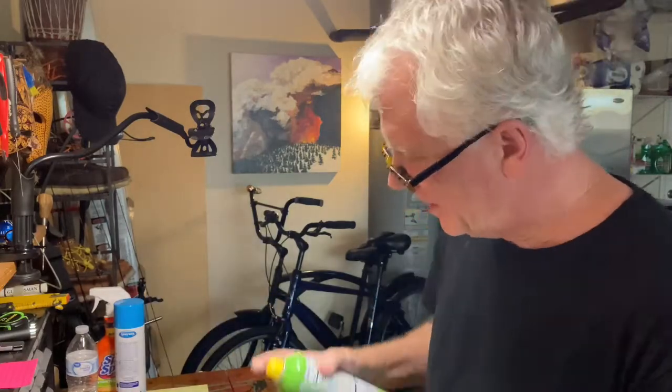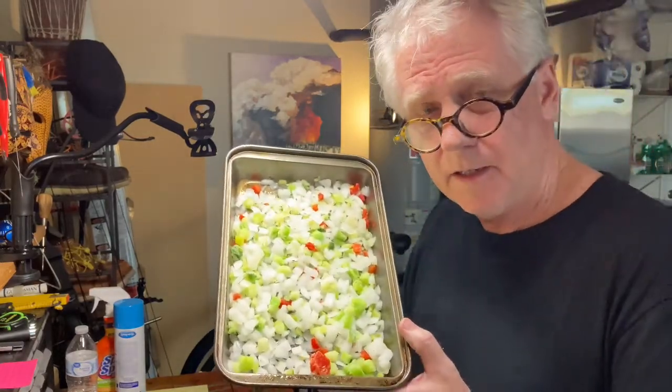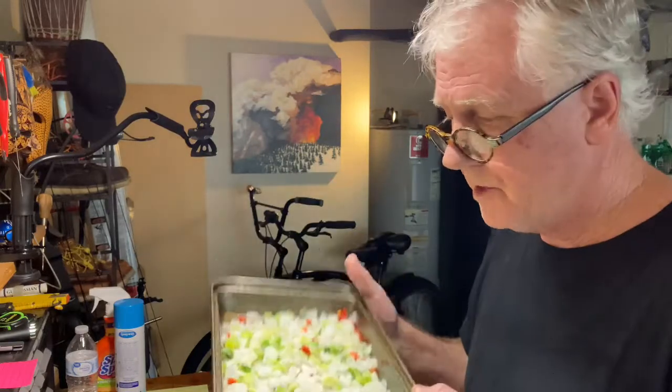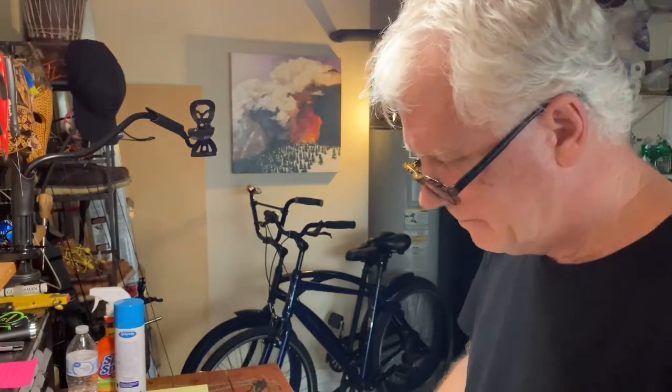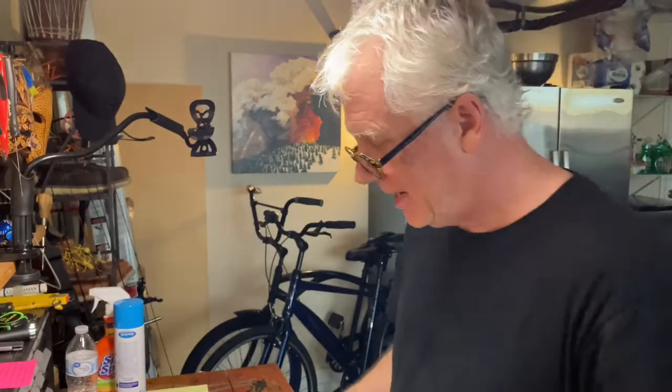So hi, I'm back. What you missed wasn't much, because I took my spray oil and sprayed the pan, gave it a shot, and then I took my seasoning blend and put it in the pan. So what we have here is a bed. Can you see that? A bed of peppers, onions, and celery with some parsley flake. Oh, there goes some celery. We want a bed so that when we roast and everything heats up, moisture is produced, and that'll help keep all the good things on top of the bed moist.